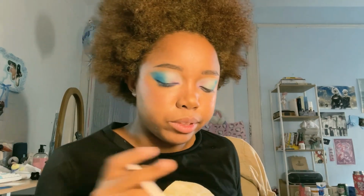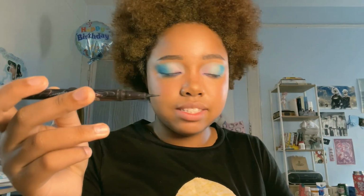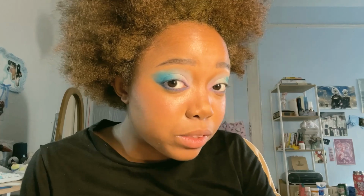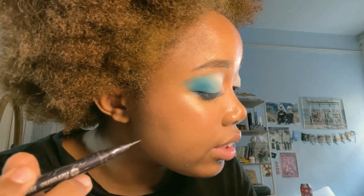So I guess now we really just gotta go into the eyeliner. I don't have the eyeliner that I used to use. It was the KVD tattoo liner. I have this one by Heroin Make though, and it's a decently thicker tip than the Judy Doll ones I use now. I'm really gonna be relying on these photos for how I did my eyeliner. So if I go non-verbal again, I'm sorry, but I really gotta get close up to this mirror. So let's bring you a little closer yet again. Probably should have been this close from the beginning, but we move. Can y'all see me good?